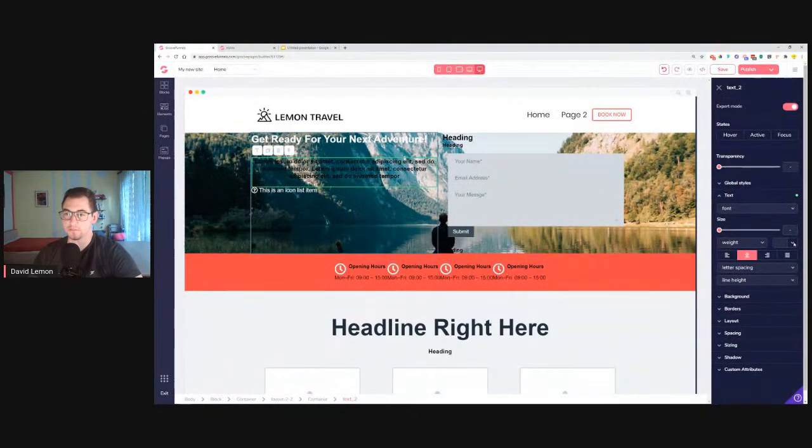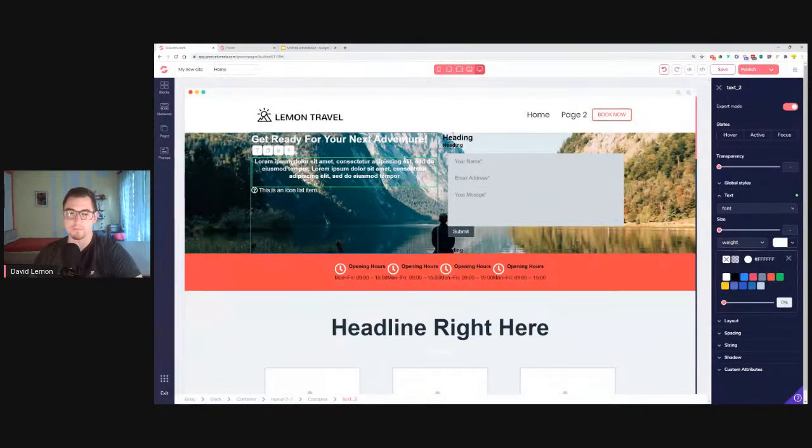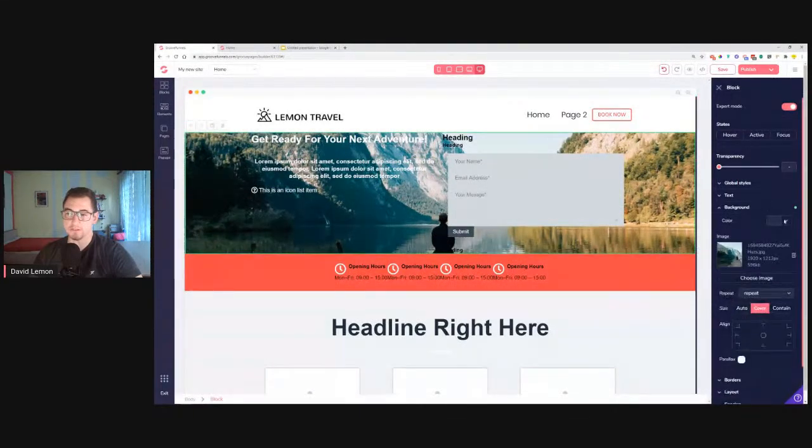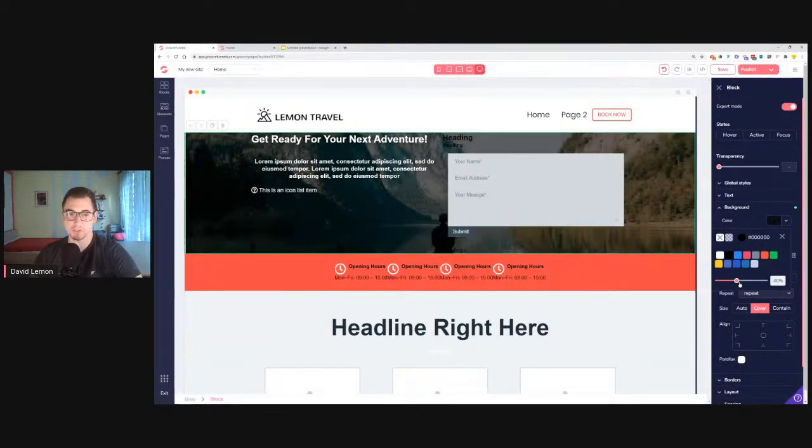This color also needs to be changed. And yeah, I'll just leave it as it is. Now the background needs to have an overlay color. So I click on the black one and just increase the transparency so that my text is more visible on the page now. As you can see, if it is white, it is popping out and it is more visible on the page.